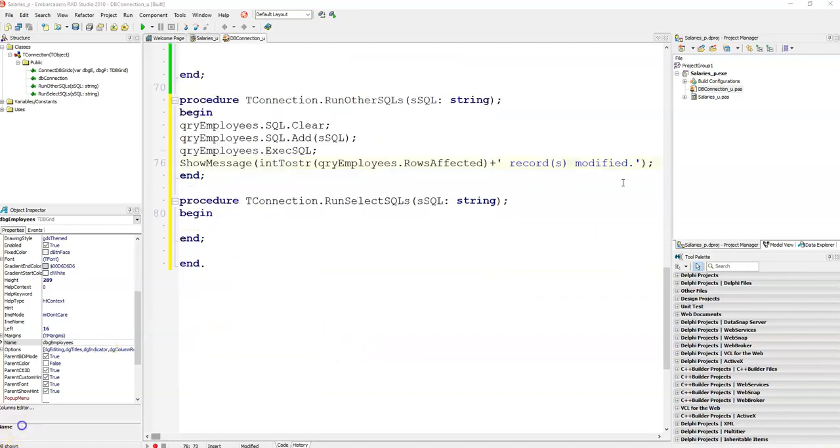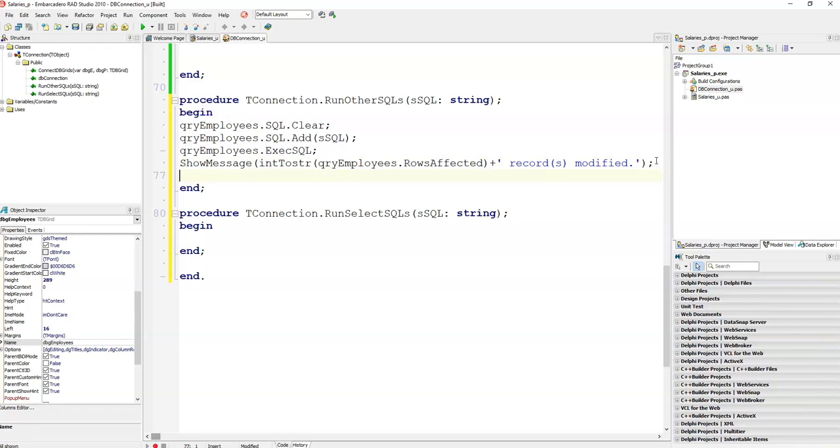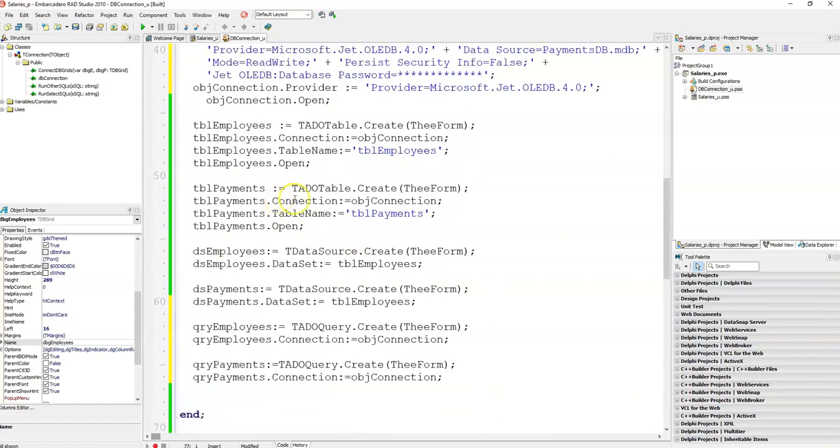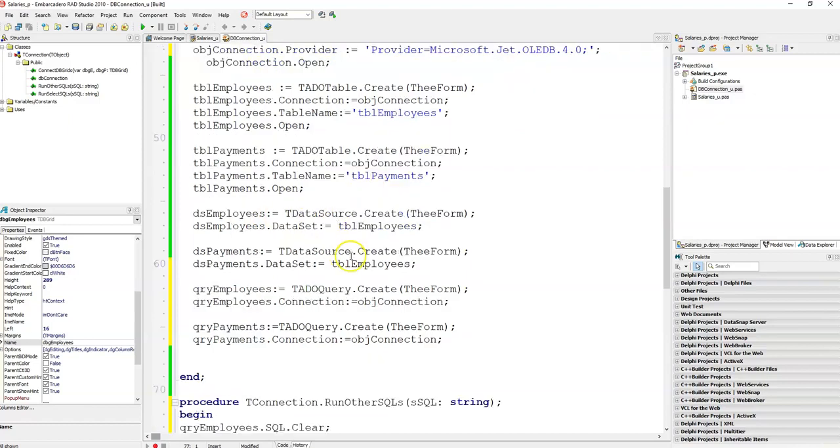All right, now you'll remember that the data set was set to display the entire table, initially. So if you go up here, you can see that the data set here has been set to display the entire table.